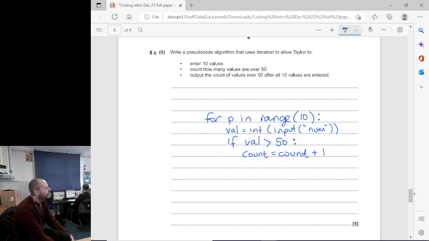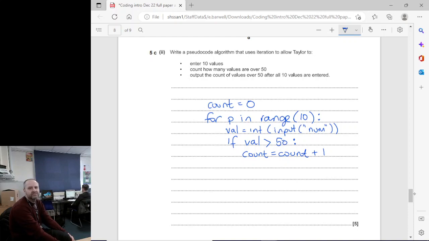Right. If I'm doing a count, what have I got to do before I start? What I always have to do if I'm doing a counter, what have I got to do before I start adding to it? Score equals 0. Yeah, so you call it score, I call it count, but the name doesn't matter. So before we start, we say, right, let's reset that. Make sure it is 0. We haven't got any counts yet.